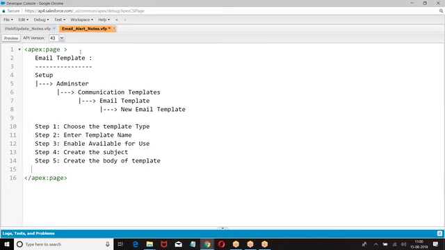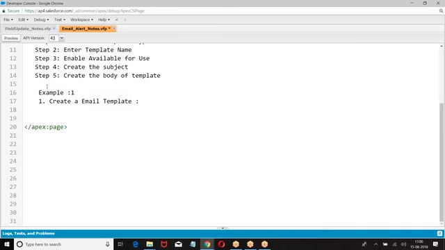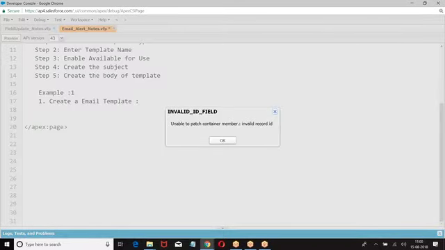Now let us take one use case. One, create an email template. On which object are you trying to do this? Create an email template, template name.